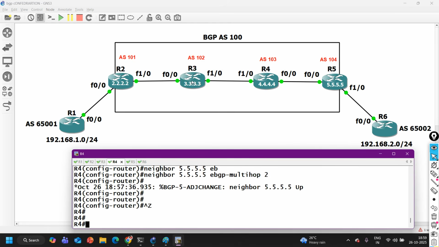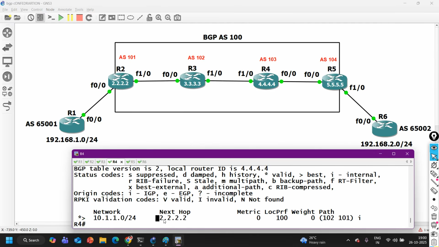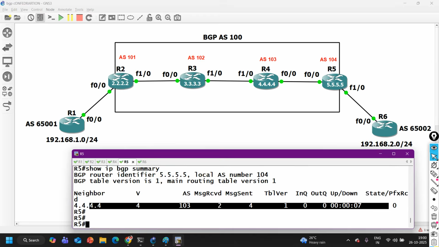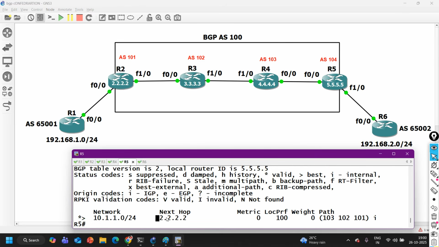So go to router number 4 and check BGP table. So show IP BGP. Here you can see next hop is still 2.2.2.2. Router 3 has not changed the next hop for this network. And router 3 has added their AS number. Now two AS paths are there, 101 and 102. Router 4 is going to also advertise it to router number 5. So show IP BGP, next hop is same, not updated by eBGP neighbor, because this is configured eBGP neighbor. This is a rule you have to remember, and all the routers are including their AS path.